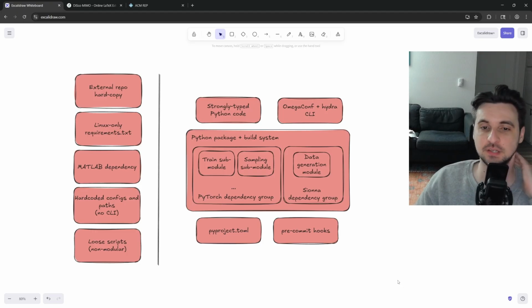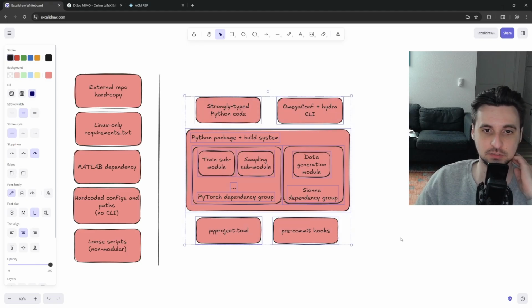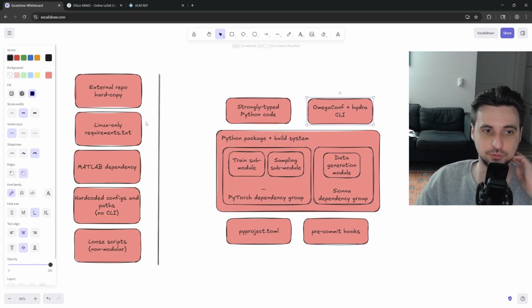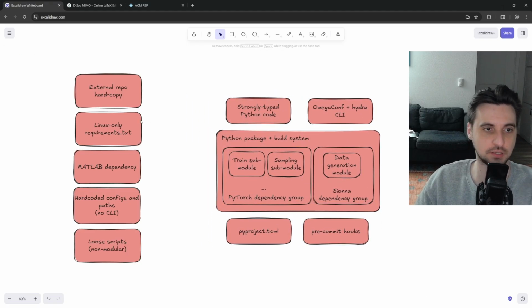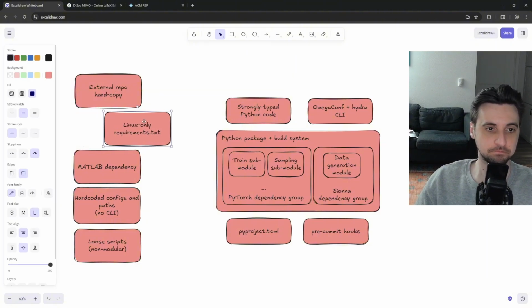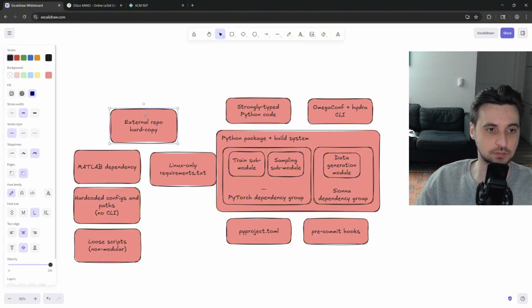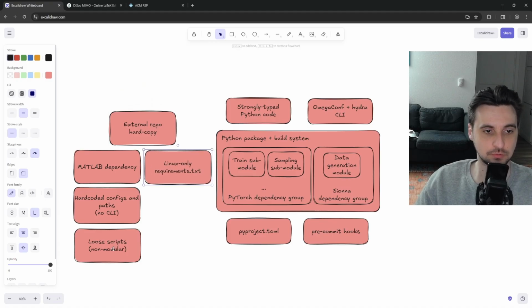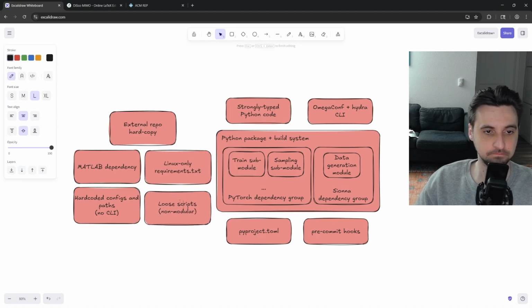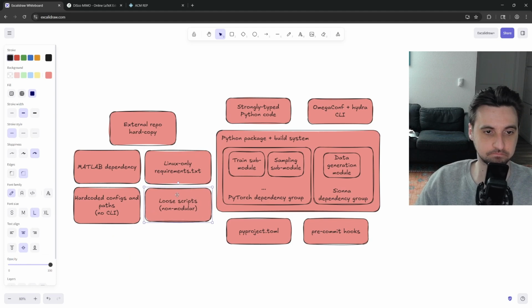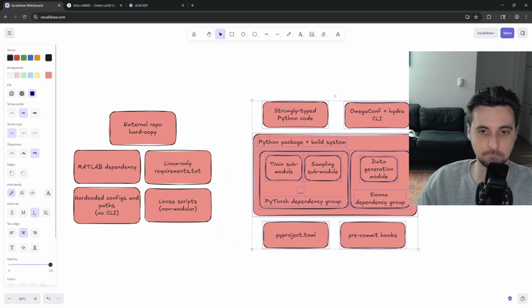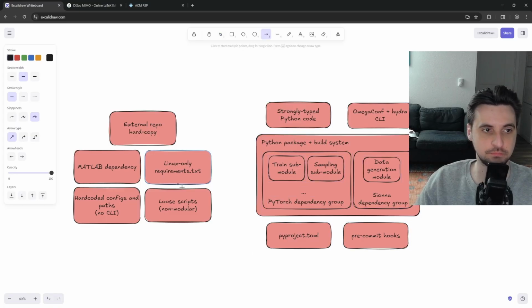That we went from something like this to this, okay? So then maybe we can, let's see, we can maybe split this into something like this, because we need this figure to be a bit wider. And we need a big arrow here.